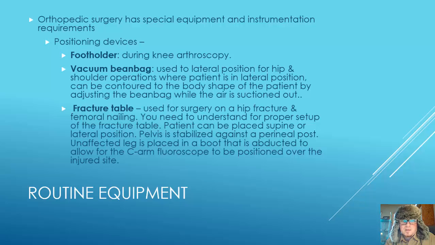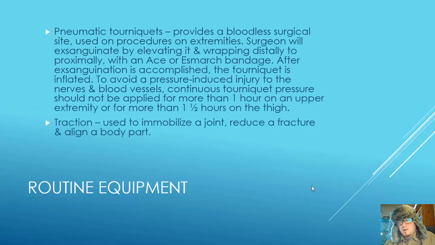Fracture tables, mainly used for femoral nailing. Those are designed so that when you're working on that femoral nail, you're going to be able to swing the C-arm in, and it's going to be able to go over the whole operative site and up and down. More than likely you're putting an implant in that you want to see an image of to make sure you have it in the right place.